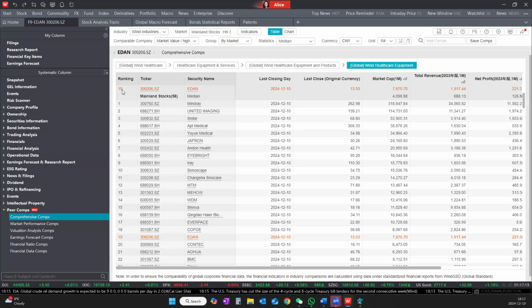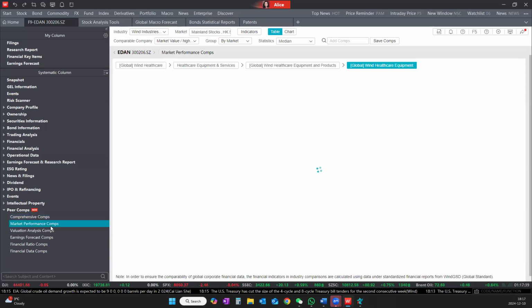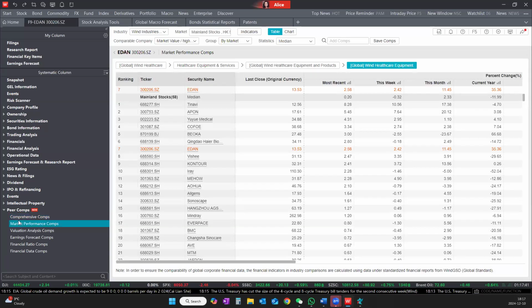Unlike in Bloomberg, they simply put the updates of the latest closing day, the latest close or market capitalization without filtering them. However, on our platform, we do it immediately with the rankings and real-time updates. Market performance, valuation analysis, and earnings forecast are all the dimensions that you can compare across companies.